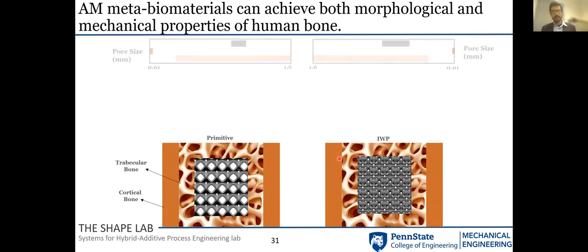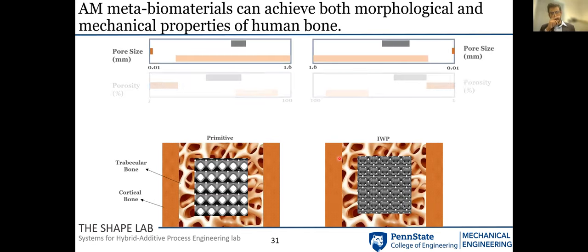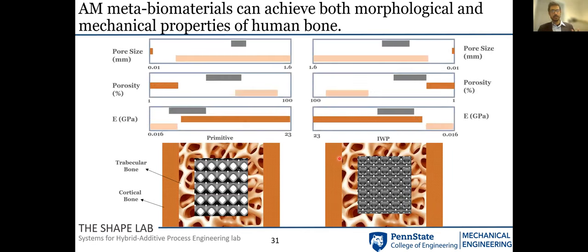And we repeated the same study also looking at where the designed structures stand. So this is a very interesting way of representing this result. The way I would like for you to interpret this is whatever you see in this dark orange is basically our cortical bone, and whatever you see in the gray is our printed metal. Whatever you see in this lighter orange is everything that is trabecular or cancellous bone.